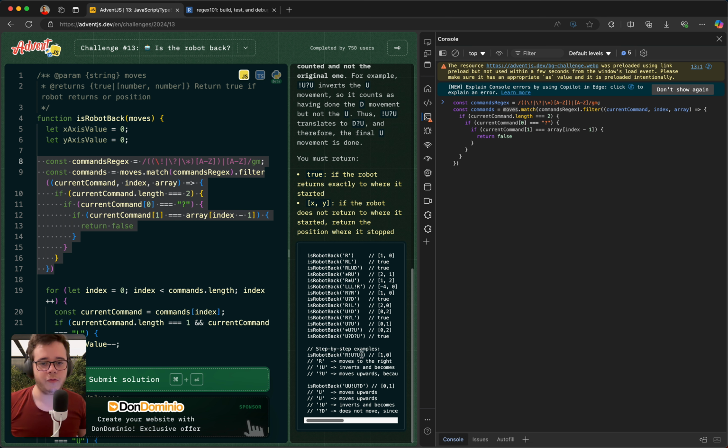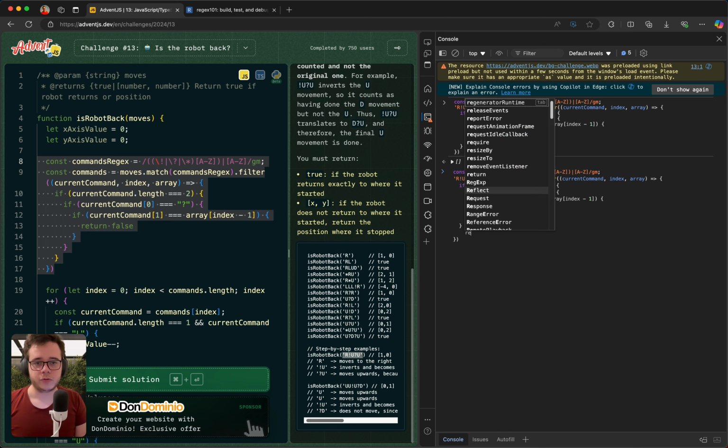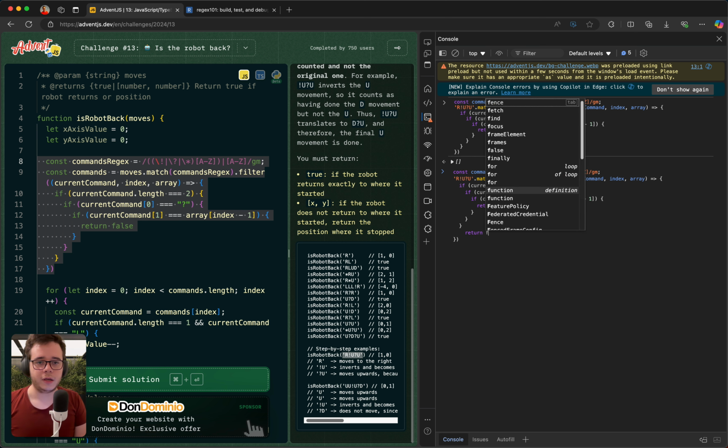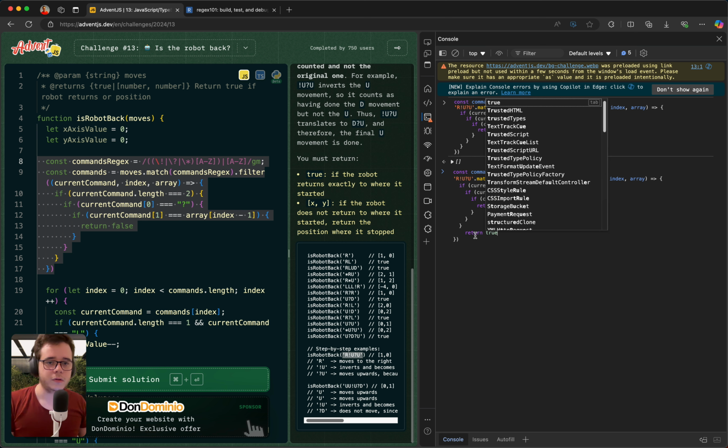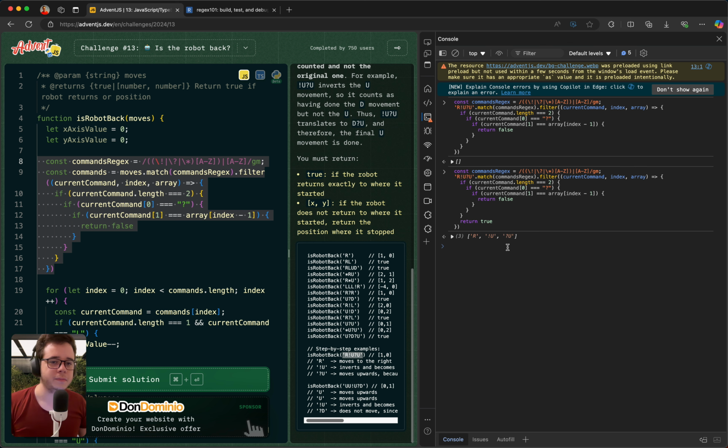So let's see if that is working. Let's see what we get. Okay, that is wrong because we forgot to return true in case it doesn't meet the condition, I mean.